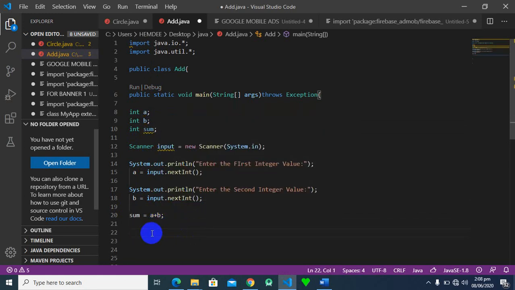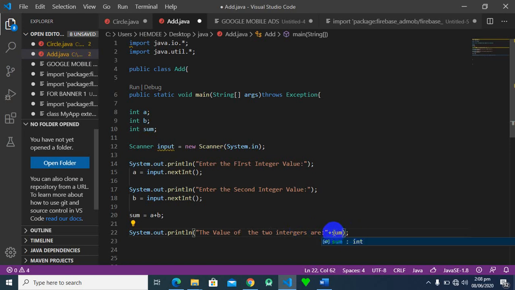So we need something that will display the output for us. Let me paste, let me delete this. Now we can write here: the value of the two integers are, and here you write plus sum.